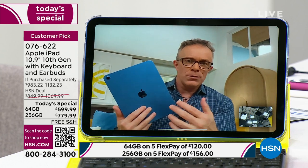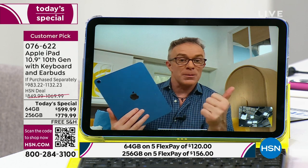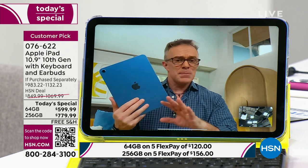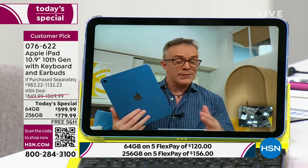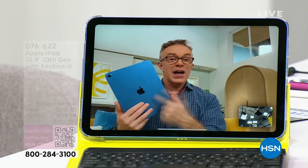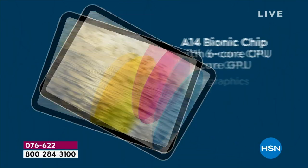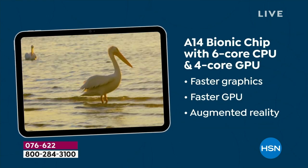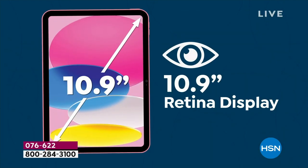It's not just about the camera — it's about the processor on the inside. The A14 chip delivers bionic speeds. You will notice an upgrade from the ninth generation. I've had mine for 10 years and it now flies through all activities. With this 10th generation, it's more capable than ever. The A14 chip gives you faster graphics, faster processing, making everything streamlined and efficient.